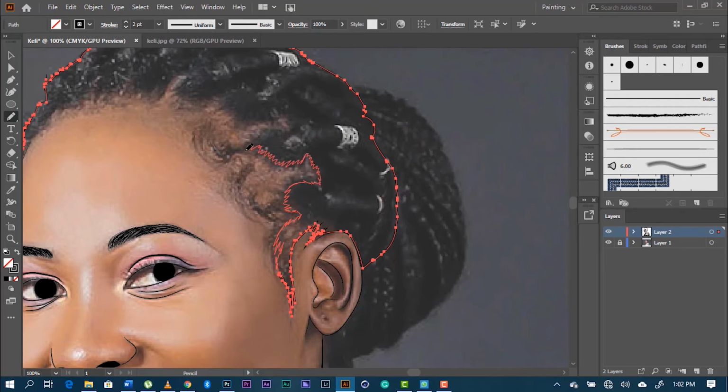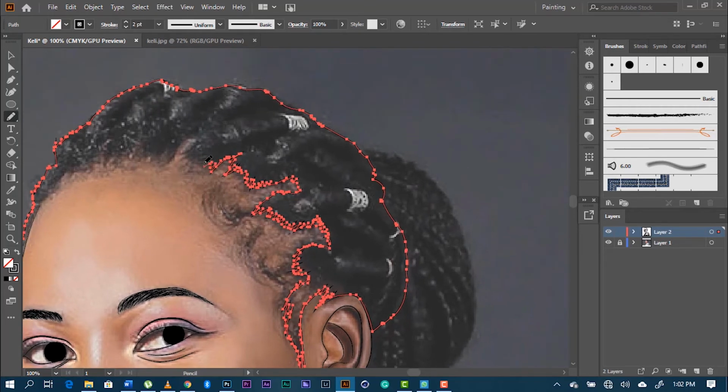Go to the start point. Right, so we fill it with black and move to the next one.